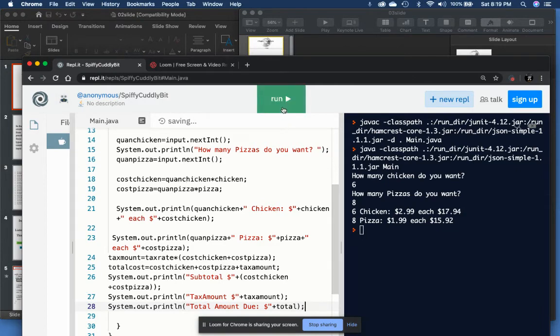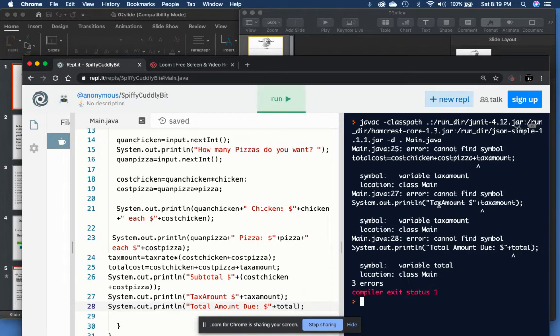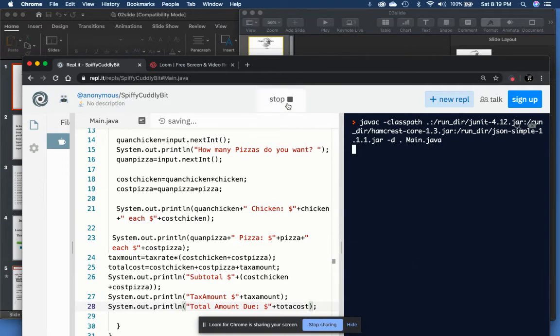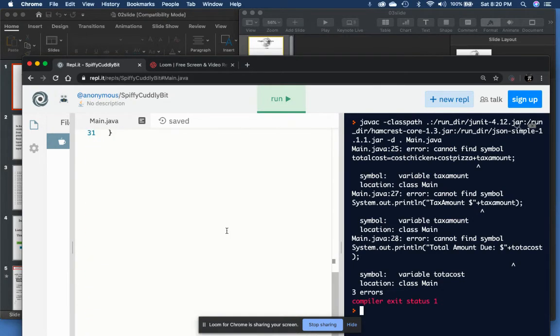Okay, if we run this, we have some variable error with that line. Do we have a total, or are we calling it total cost? I think we called it total cost. All right, let's find out what we called the variable.